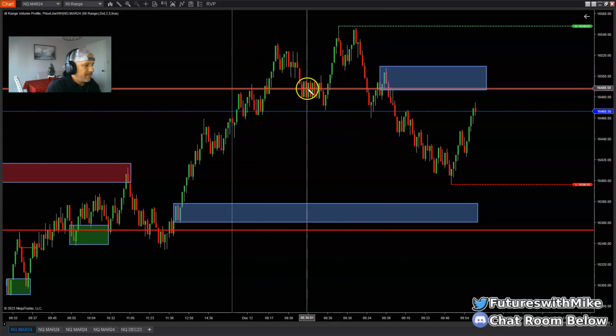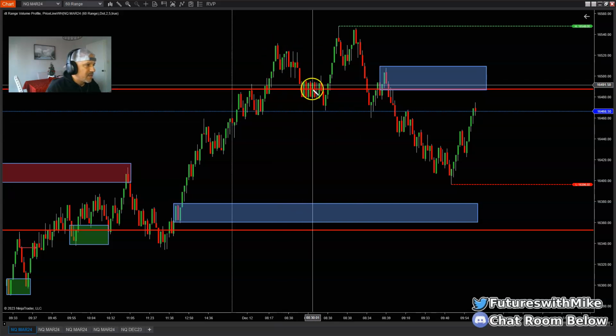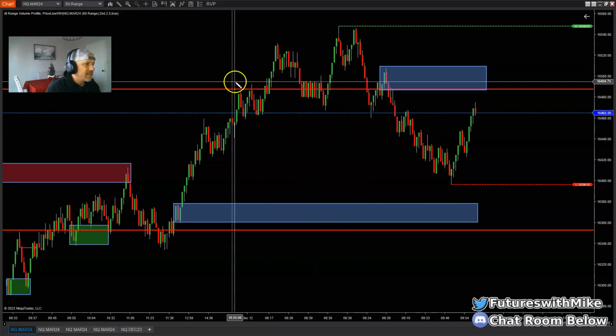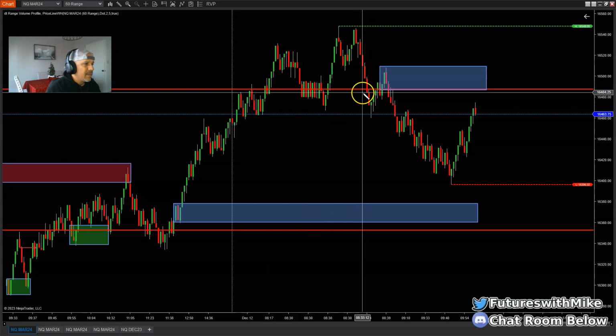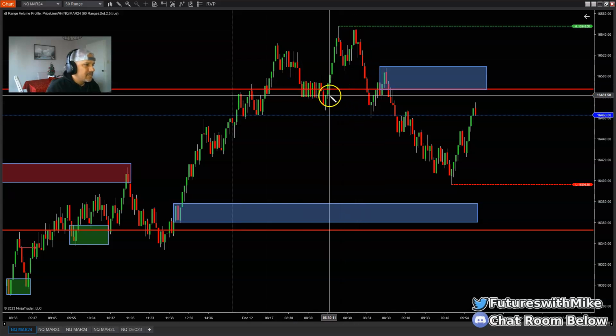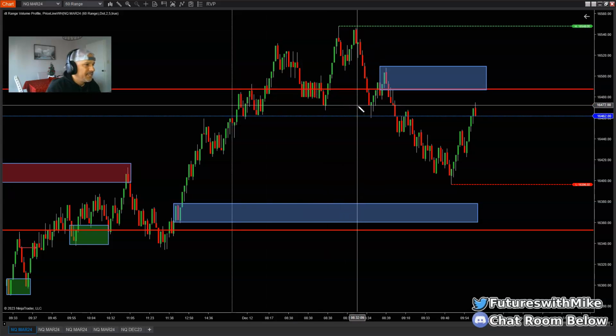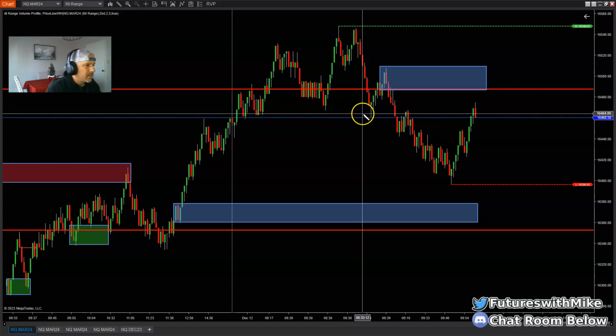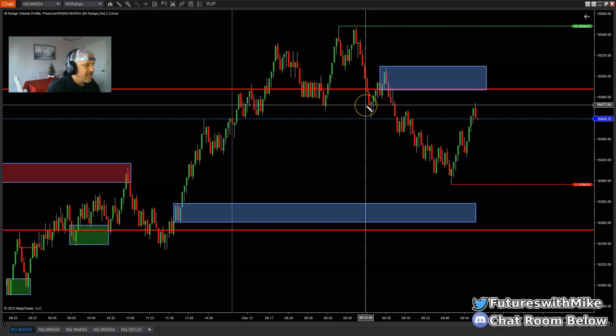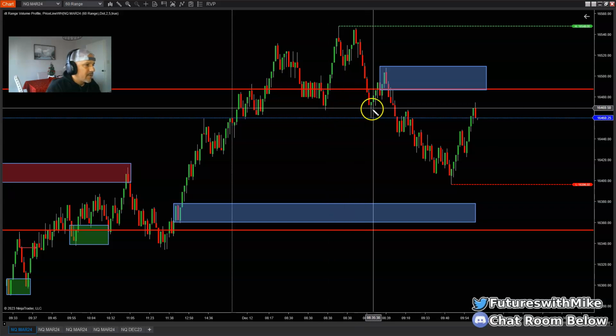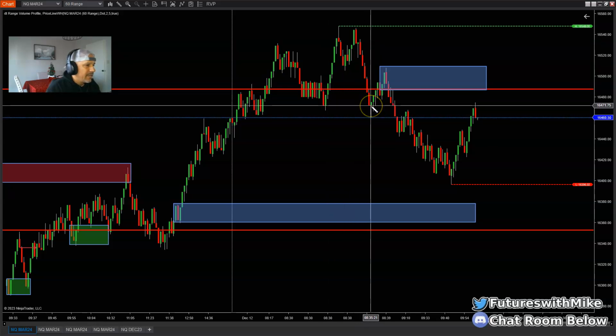So looking at the prior session, this is around news this morning, so I definitely won't be trading that mess. The market could have come down and tested this area of imbalance right here. Well, actually, you see what it did. It did that, but it broke below here, so I don't think I would have traded that. This is actually a liquidity grab right here. You see that bullish hammer candle right there at 835.